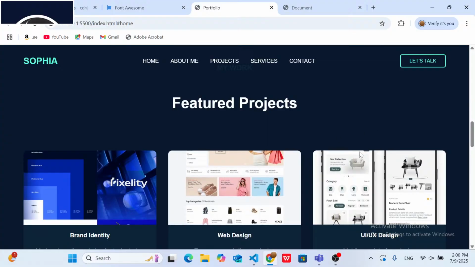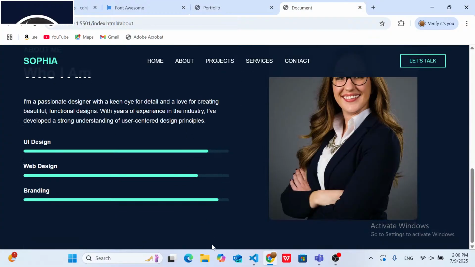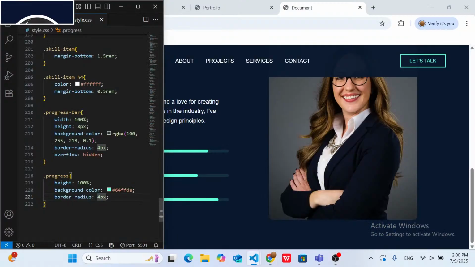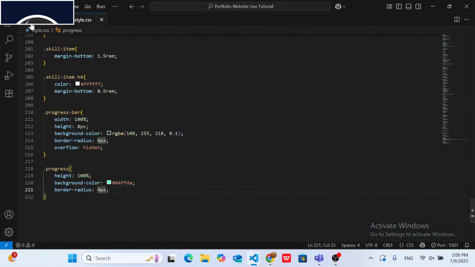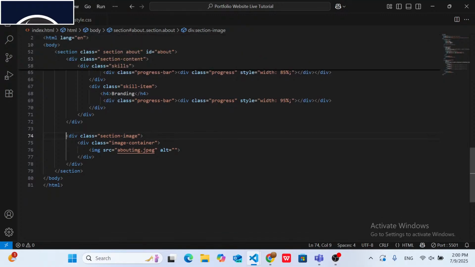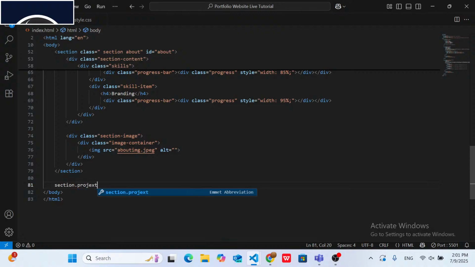Now let's see what we can do with this project. This section, let's, then for the feature project, which will be a section, with class of project and ID of project as well.